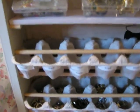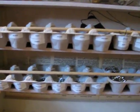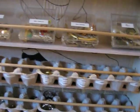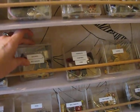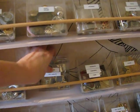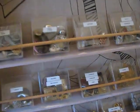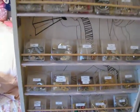So that works out really well. And the dowels on these shelves in the door, the man who designed it, the rubber stamps, or the wooden ones back when they were all wood, would sit on the shelf, and you could put them sometimes 2 or 3 deep, but that dowel kept them from falling off the shelf when you swing the door open and closed. He was an engineer, very smart.